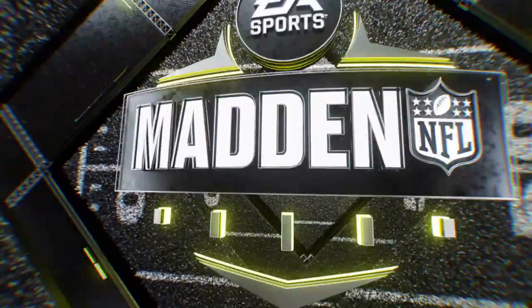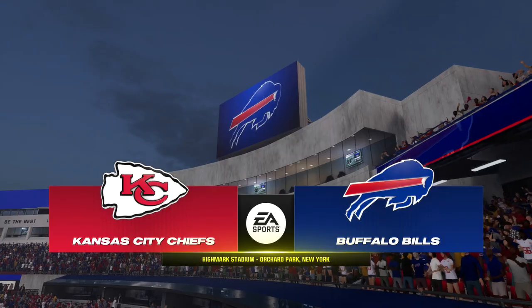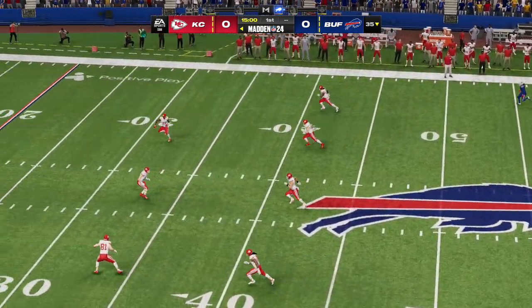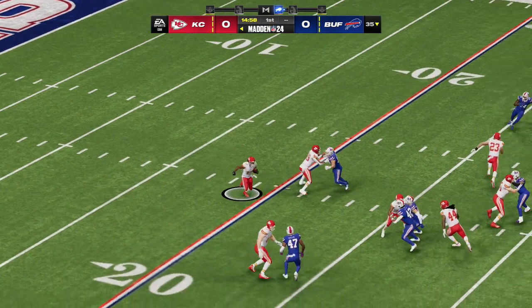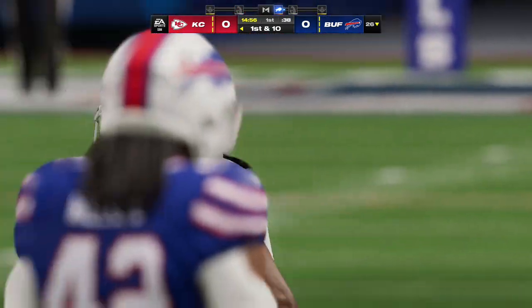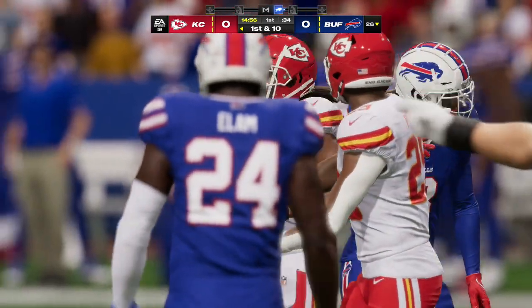The home of the Bills sits way back in 1973. There's a look at Highmark Stadium just outside of Buffalo, New York. But tonight we've got a good AFC matchup on tap, as it'll be the Kansas City Chiefs taking on the Buffalo Bills. And he takes this near the 25, just a little past there, call it the 26. And now here comes Kansas City.